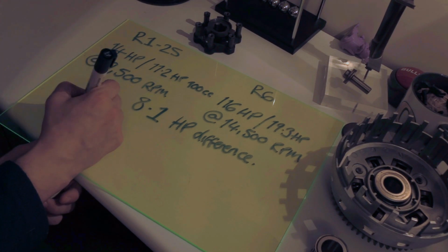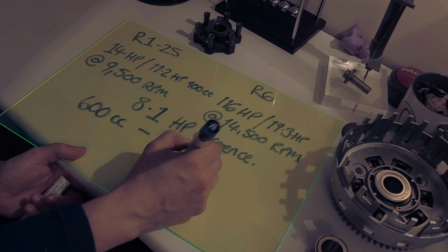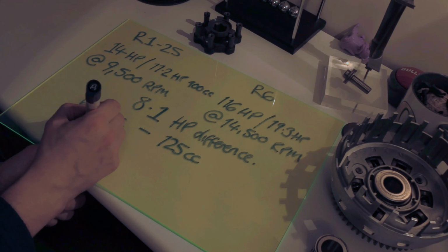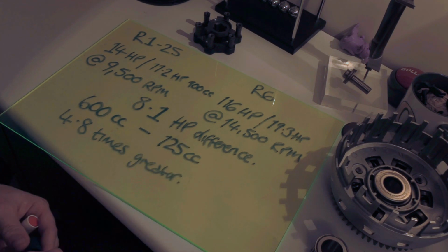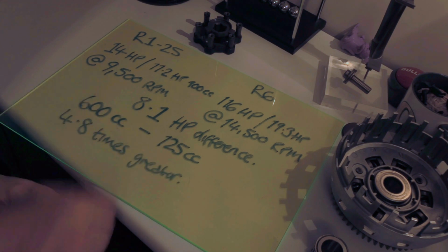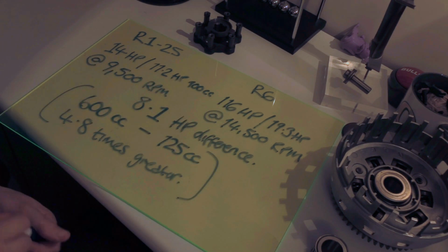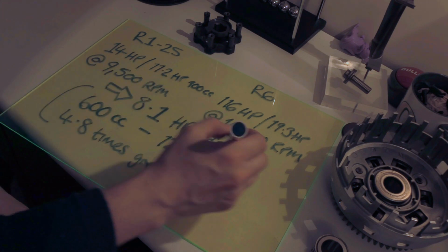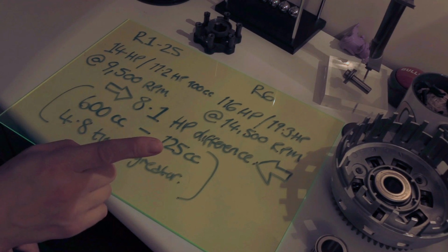Why? If we just take 600 cc, the difference between this and the 125 cc is 4.8 times greater. But we've scaled these back down to 100 cc each. So yes, this is greater cc, the 600 is a lot more than the 125. But per 100 cc, there is still this difference. So why is there this difference? Because they are still burning the same fuel. If you work it out, what is the overall difference? Hope that makes sense. And I'll see you in a bit.